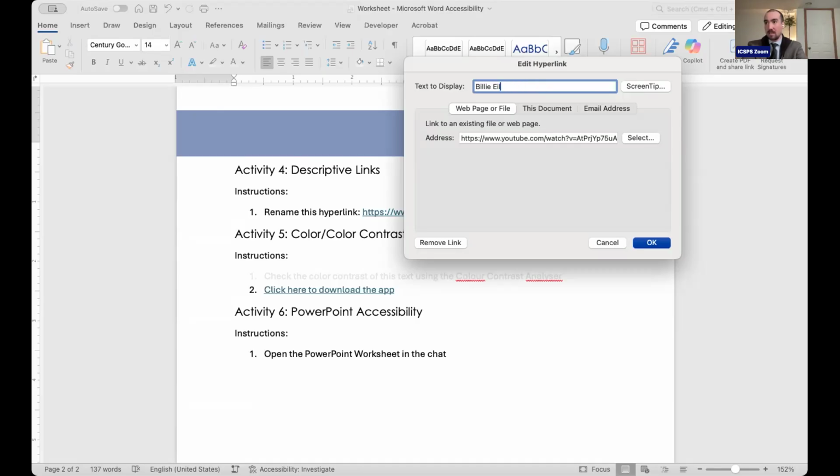So what I really want you not to do is just say link or hyperlink or click here because people don't know what they're clicking on. Have some sort of indication. It doesn't have to be super thorough of what people are being redirected to. So if you noticed on my PowerPoint, when I had the color contrast analyzer link, I didn't put click here to download because that's not going to be the direct link to download it. I put click here to see the page and to learn more information and also to download so that people don't think that they're automatically going to download something with that link.